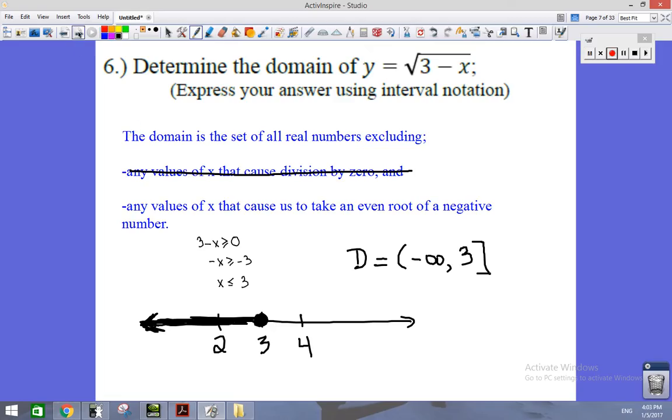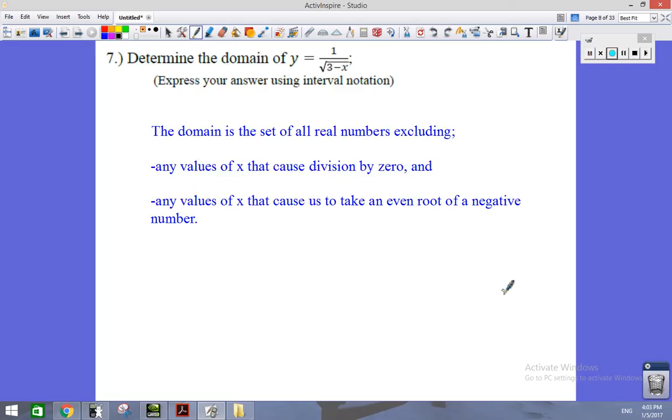All right, so let's go ahead and do the next one on this same video. It's a very similar problem. It has the same square root of 3 minus x, but this time it's in a denominator. So whenever given an equation, we always have these two considerations. Our default answer is that the domain is the set of all real numbers, but then we have to think about whether there is any value of x that would cause division by 0. Since I have a variable in the denominator, it's very likely that there is some value that could cause division by 0. I can see by inspection that 3 minus 3 is 0, so I need to avoid 3 being in my domain.